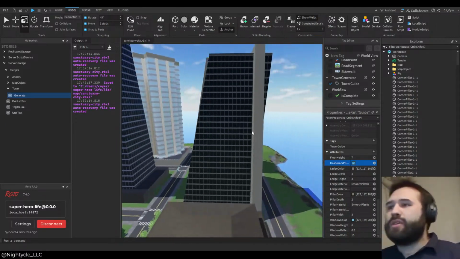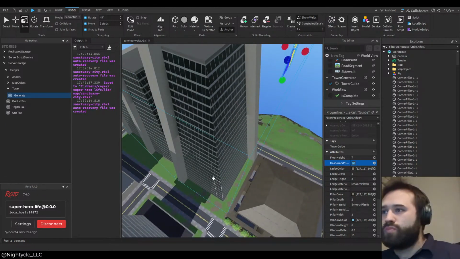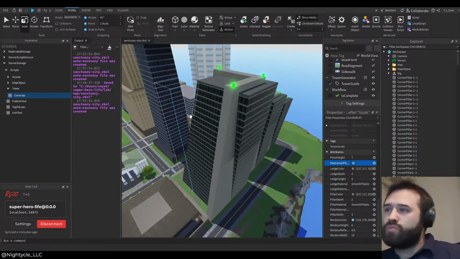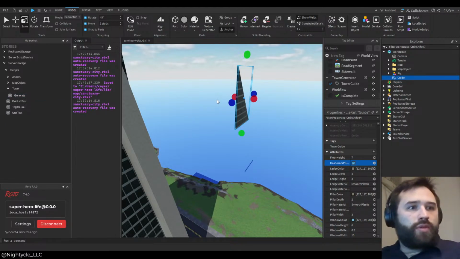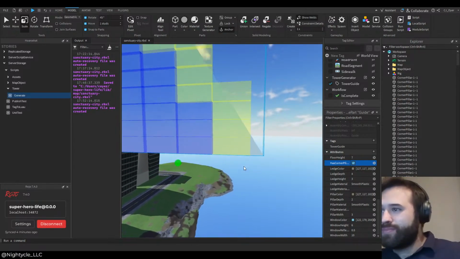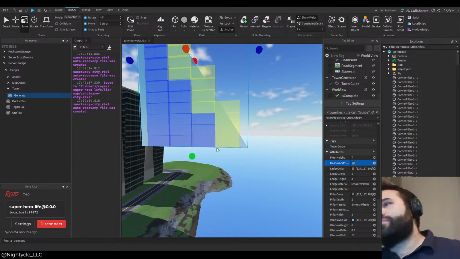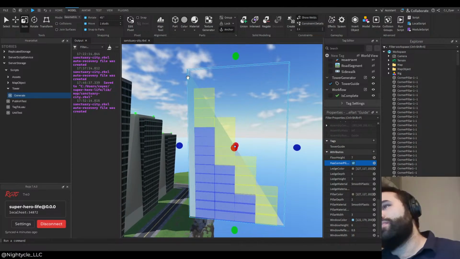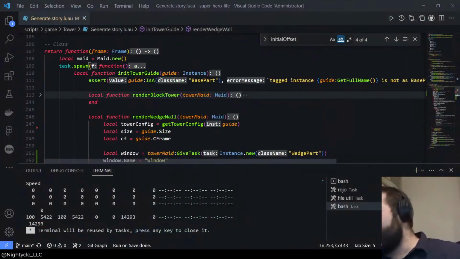Okay, so what was I doing here? I'm just gonna do this the simple, stupid way where I reduce the size.